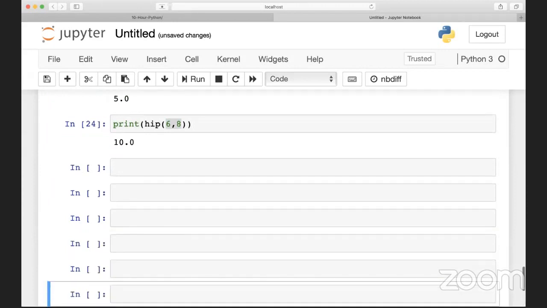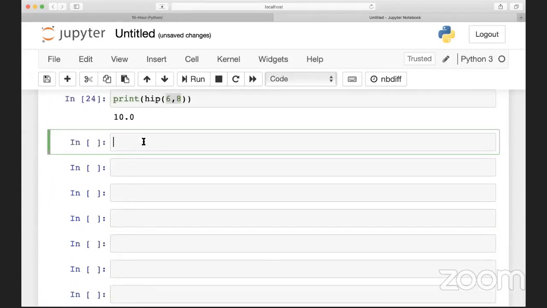All right, I will continue making some examples with functions because it's really important to know if you are going to be a competitive data scientist or programmer. You need to know how to use functions in Python.